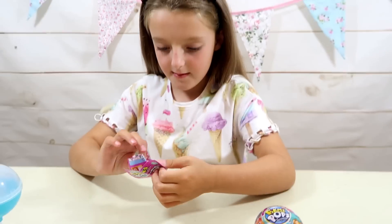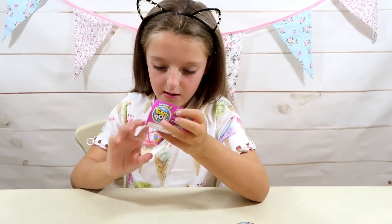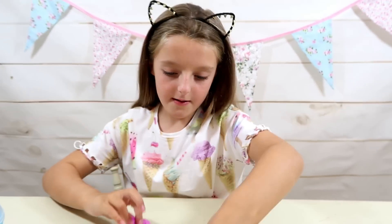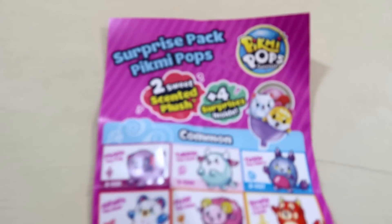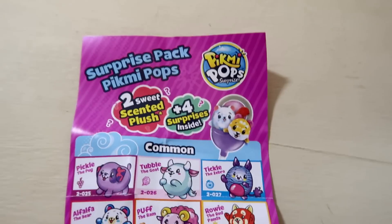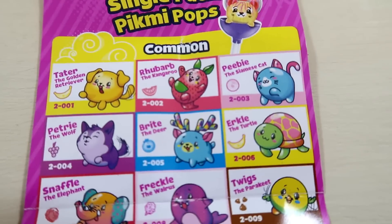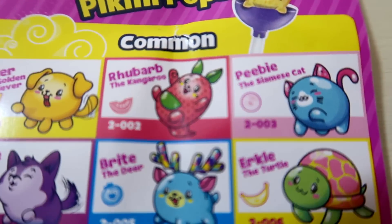Shall we see what he is on the collector's guide? The guide is very long — well there's a lot to collect, isn't there? Of course there is, because they're Pikmi Pops. So fun and colourful. Because we've not done Season 2 before, have we? Nope. We've done the Season 2 medium ones and Season 3. And these are the scents. Then we've got the single pack Pikmi Pops, which is what these ones are.